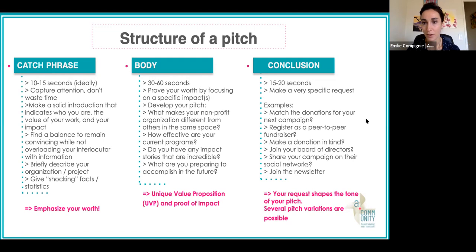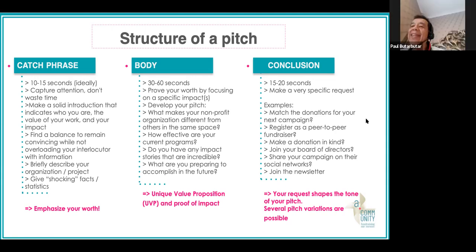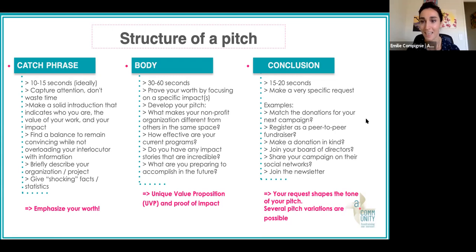Again, there's lots of interesting things. I think in terms of the body, there is the conclusion that you have, which is quite clear. So that's good. Listening to all the rest of the pitch, I can't remember the beginning. So probably the catchphrase was not catchy enough. So it needs something a bit stronger for the beginning. Yeah, that's what I would say.